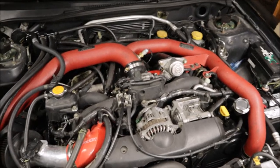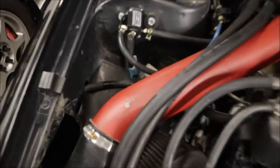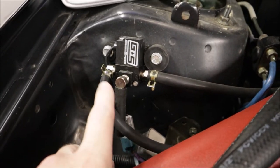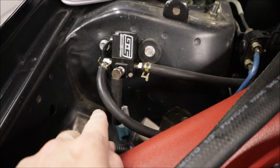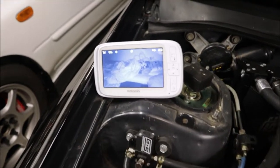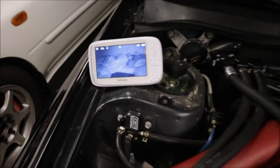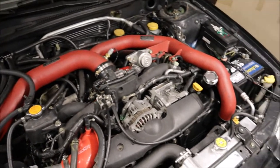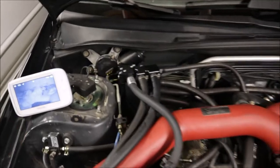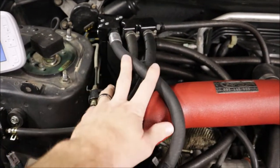After that we went to the electronic boost control solenoid. It used to be manual, but tuners don't like manual anymore — they can adjust boost at certain levels with the electronic setup. That's a baby monitor in the background — dad duty, you gotta watch the kids while you work on your car.